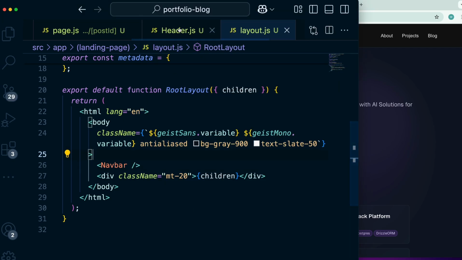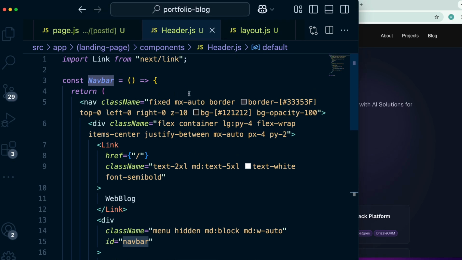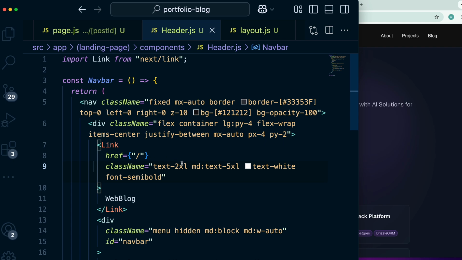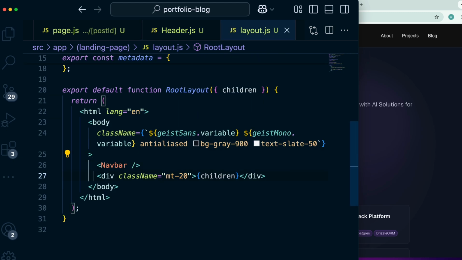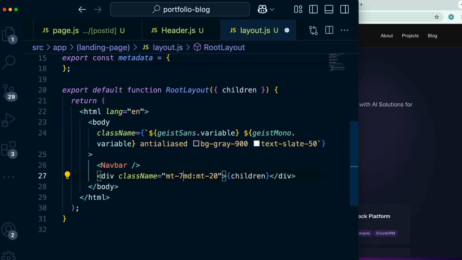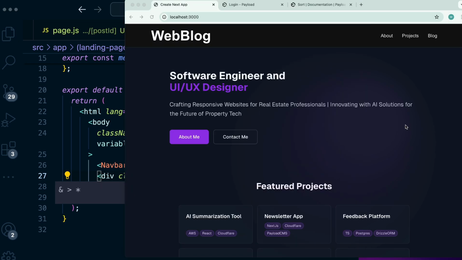Okay, that looks good. And then this would be the same, smaller for the larger screen, so the breakpoint starts at medium, and this would be margin 20 for medium screens, but by default it would be way smaller, so let's do 7.